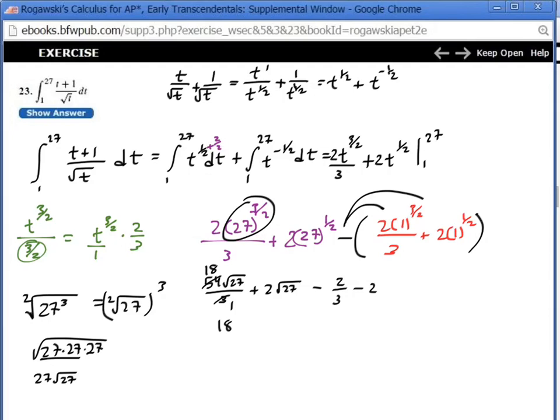So I have 18 rad 27 plus 2 rad 27, which is 20 rad 27. And you're right. We can simplify rad 27 because we could take a 9 out. Radical 9 times radical 3 is radical 27. So I can square root that, which is 3. So it's 3 rad 3 equals radical 27. I don't know why I didn't see that right away. So that means this would be 20 times 3 radical 3, and 3 times 20 is 60 radical 3.